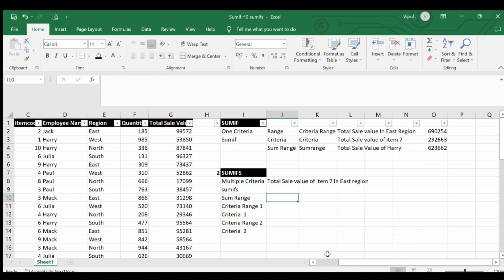So let's start writing this function. This function is pretty straightforward. First I will tell you the syntax.